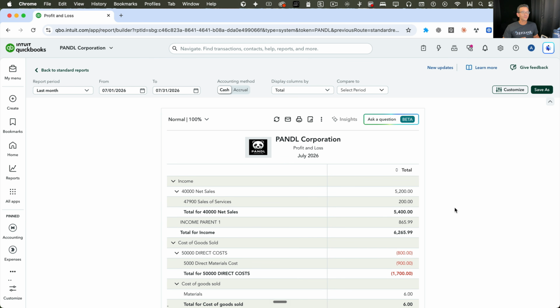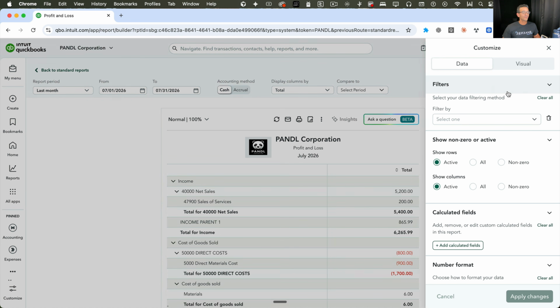Now, one awesome thing that they added, which again, you might not have in your file yet until the end of August or beginning of September, is a complete redesign, a simplification of the customize sidebar. So when I click on customize, what you may notice compared to the old one is that it takes a full screen, the entire browser page. So now we get a lot more real estate to work with, which also means we have bigger font size. So that's the key. The other key is that all the areas are automatically expanded.